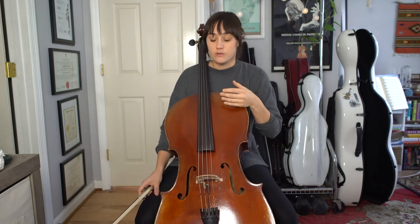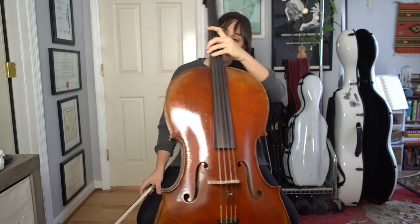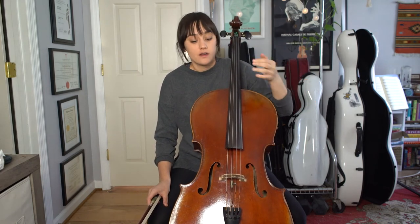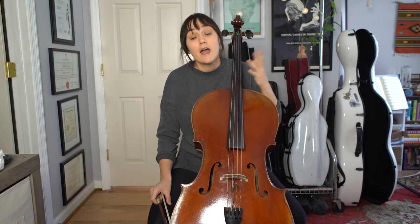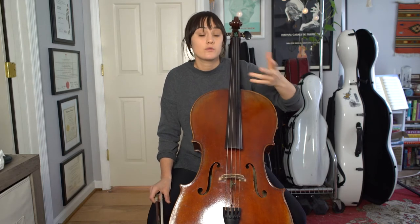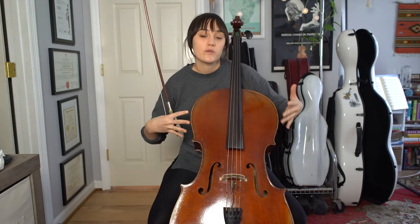I've sometimes been asked if left-handed people can play the cello like this, which feels terrible for me. But at least in classical music school, we don't switch sides like you can in guitar. We always have the left hand playing the notes and the right hand playing the bow. But I have met a few left-handed fiddle players since graduating school who have figured out how to switch them. But for the purposes of this lesson, we're going to stick with this.